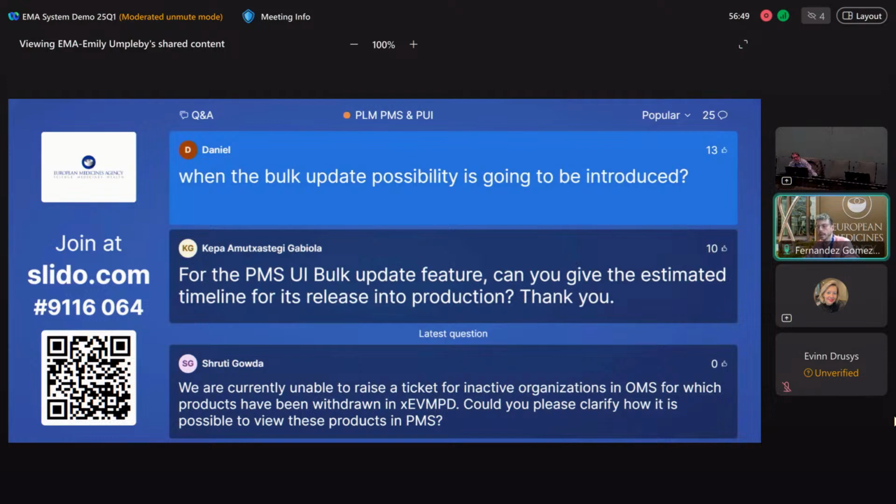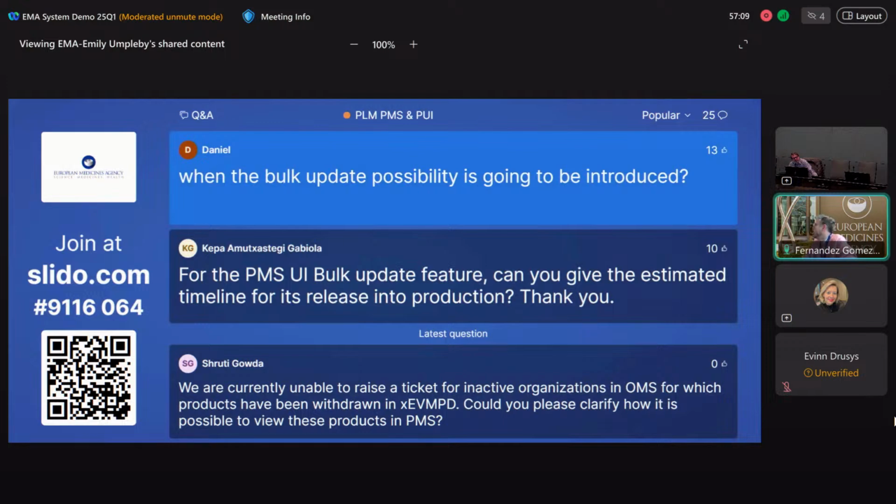We need to do a couple of checks on our side. We also want to include a couple of business rules for conflict resolution. So what happens if, when I send the data to PMS, the version in PMS is a different one? It's a bit of business rules that we need to include.